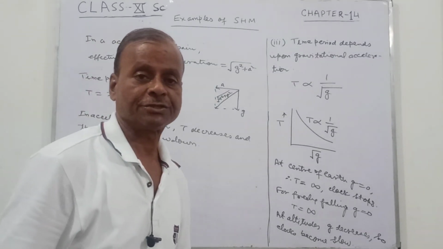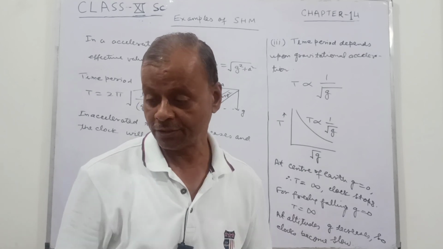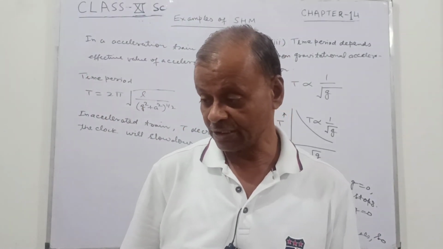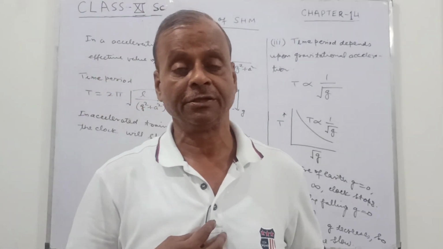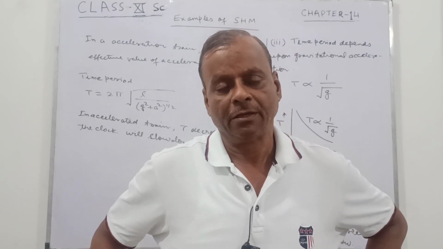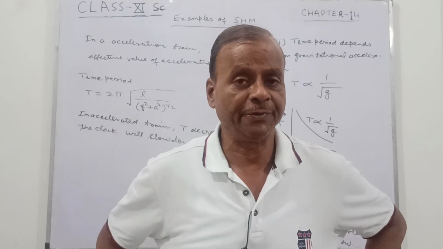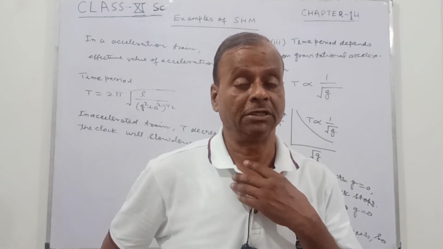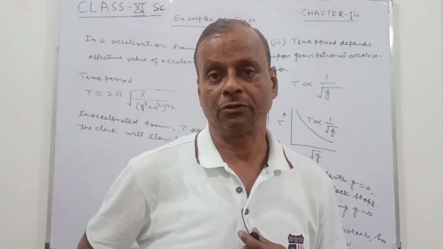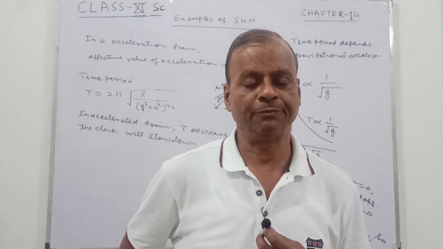So these are the different cases in which the value of g matters. This is about the simple pendulum. Initially the clocks were made on the basis of the simple pendulum. Now the question arises: when the clock is not working in space, or when we are going in a satellite, which clock will act there? Nowadays we have electronic clocks, which are not based upon the simple pendulum. They are simply based on the vibrations of atoms. So the time taken by electronic clocks is more accurate, so they are taken into space. This is about the simple pendulum.